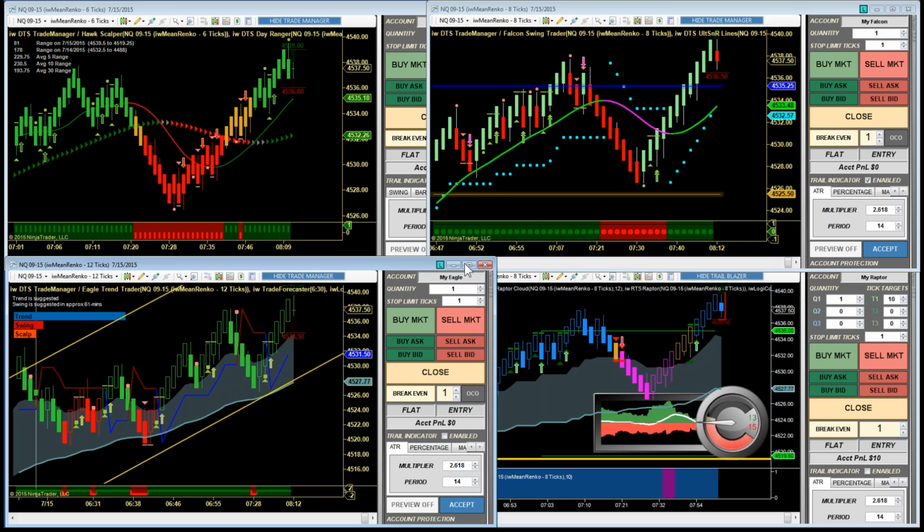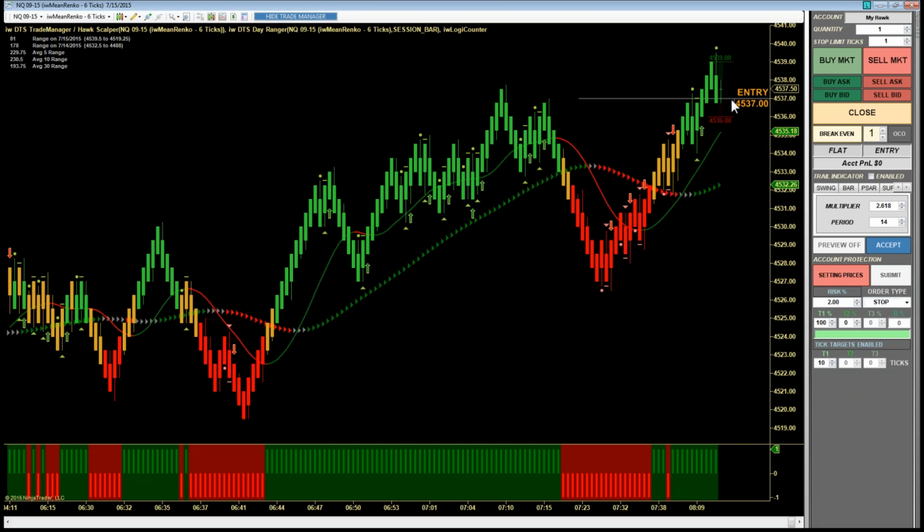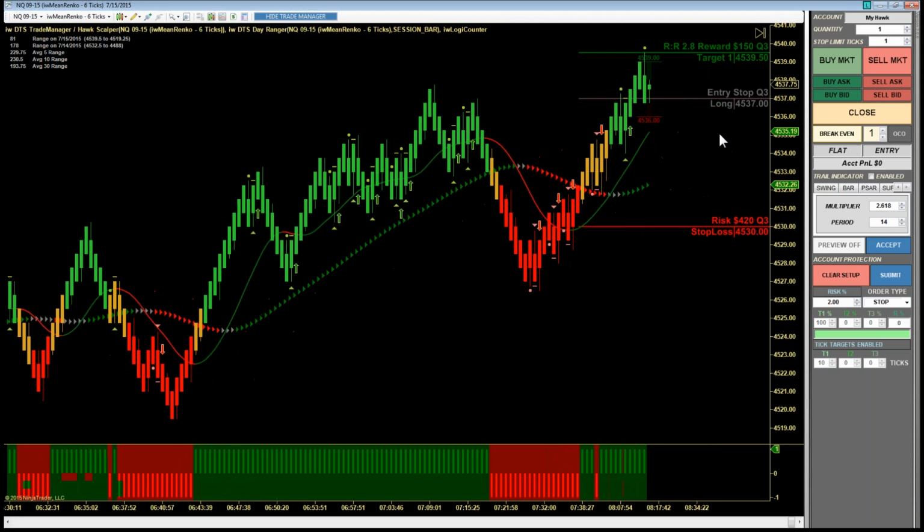When I took a signal, I did everything I could to manage the trade correctly. Let's say I took this trade here and I set it up initially like this. Okay, they just kissed our profit target. We actually would have been stopped at break even now because they would have hit our break even trigger. But let's say they didn't. Now I'm going to be on the alert for an opportunity to roll my stop, right? I don't want to lose 400 bucks. Yes, I can afford to lose $400. Remember, this is my account. It's not yours. $400 might be a drop in the bucket to you, or it might be a whole lot of money. But somewhere in this cycle, the market's going to give me one more little swing.